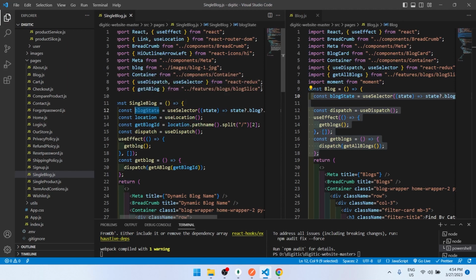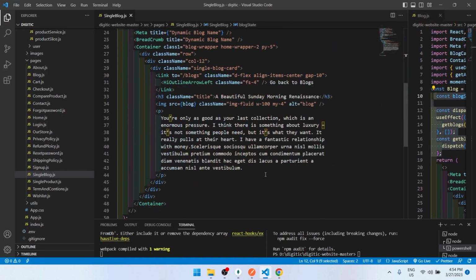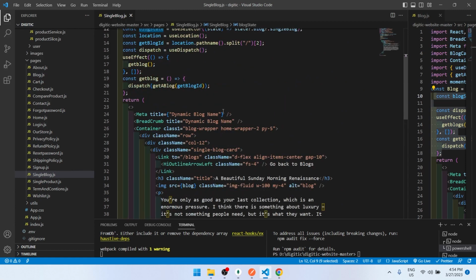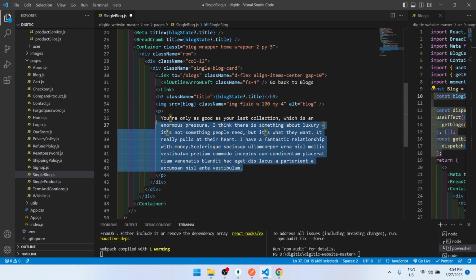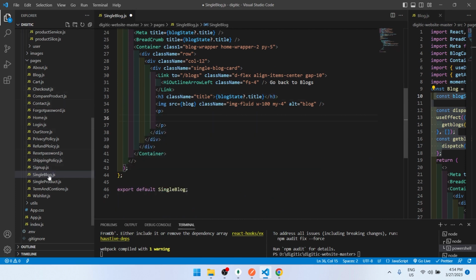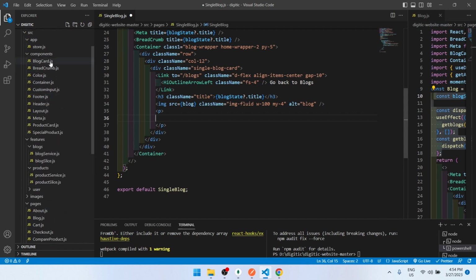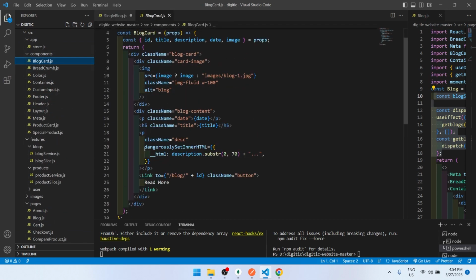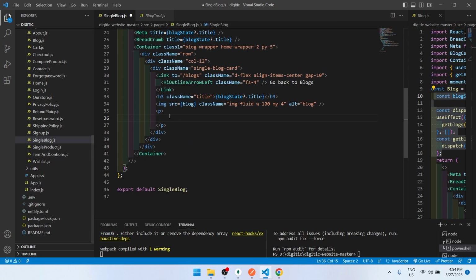So copy this blog state, and let's change it to blog state dot title, control C, control V. Same we need to do here, control V, and go to blog card.